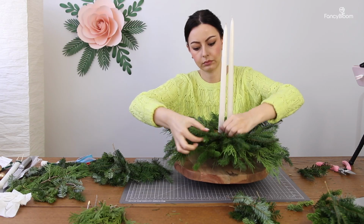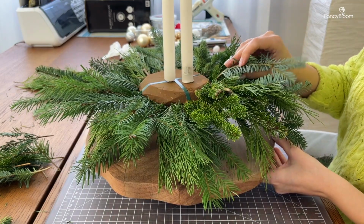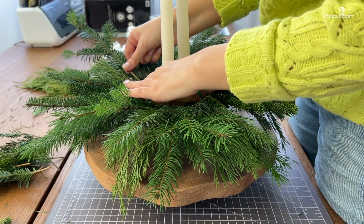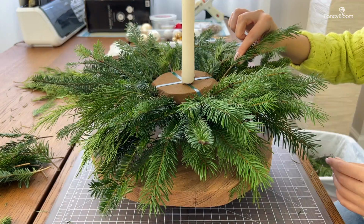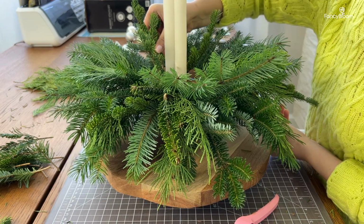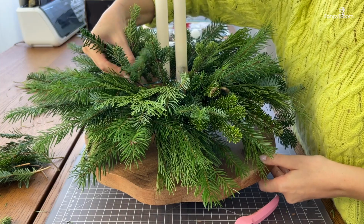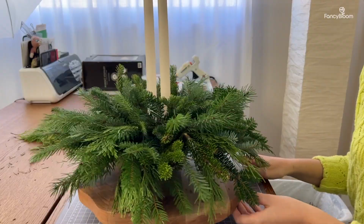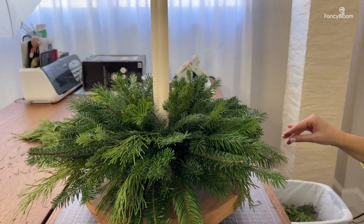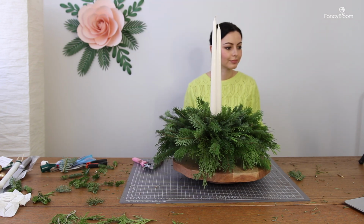And I start building the frame of my shape first from the longest branches, then I gradually move on to medium length branches, and at the very end, that is on top of my composition, I use only the shortest branches and short singles. So like this, I got this fluffy green arrangement, and I agree, it's already beautiful as it is. If you like the simple look of only greenery, then you can definitely stop here.